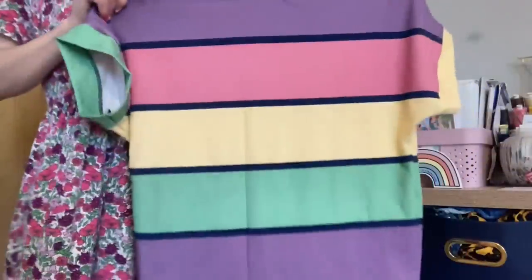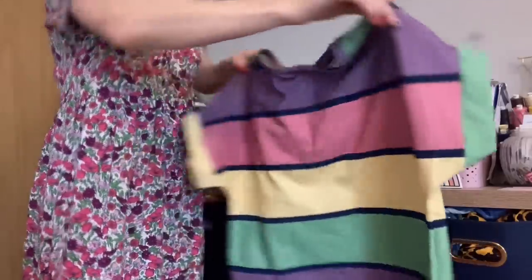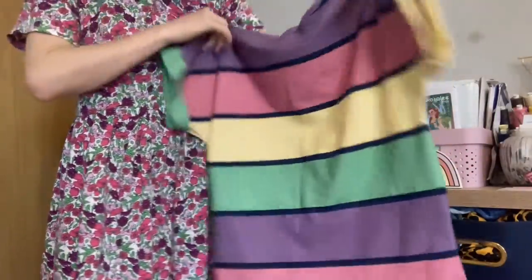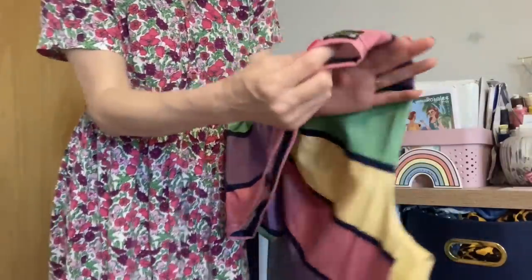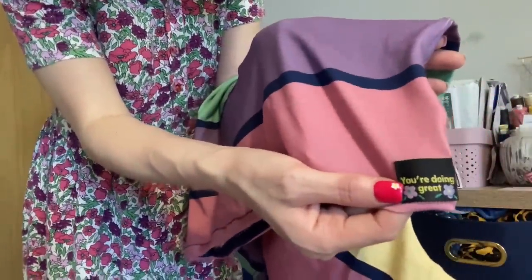So yeah, this is the first one. I'll stand up so you can see. It needs a press. But yeah, front and back. I did try really hard on my pattern matching down the sides. And then we've got the cuffs as well. So I've gone for a yellow cuff on one side and a green cuff on the other side. And then on the t-shirts, I've put some labels. So the first one says, "You're doing great," which I think is really cute.